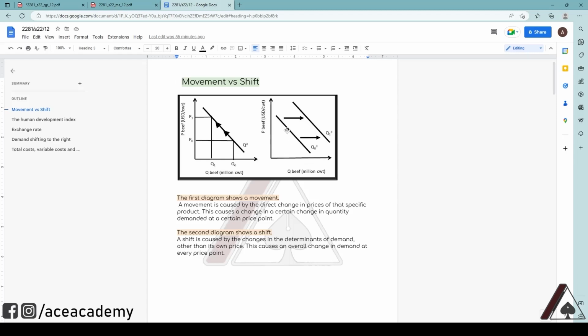A shift, however, is when the entire curve moves at every price point. So this curve, let's say, does not exist anymore, and this is the new demand curve that happens. A shift happens when there are changes in the non-price factors of demand, the non-price determinants of demand. For example, that could include the price of another good, the demand of another good, a natural disaster that's happening in the area or the country, etc. So that's the first understanding that you need to have, that this is what a shift looks like, or this is what a shift specifies.